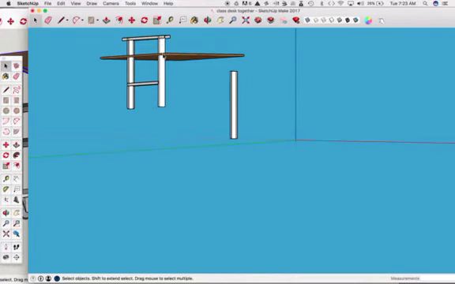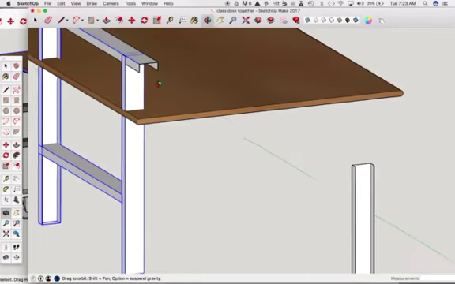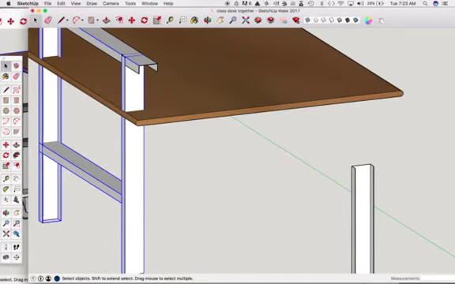I'm going to select all these and make them into a group. So the way to select multiple things is to click on something, then hold down the Shift key. And now I can click on other things. Notice when I hold down the Shift key, this plus and minus shows up. Now I can select multiple things. Although, I see a problem. This is not a group yet.